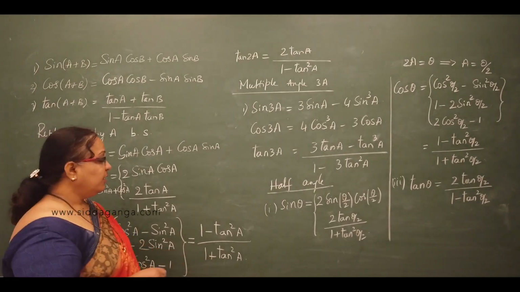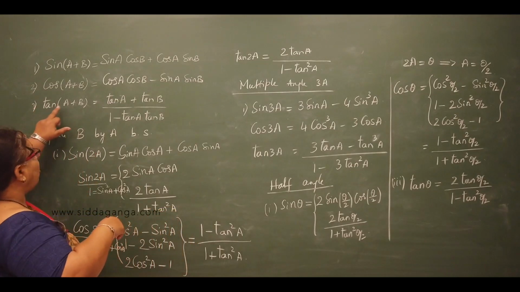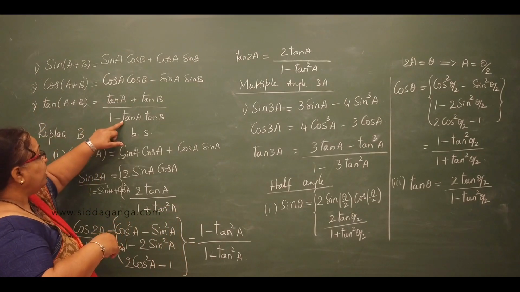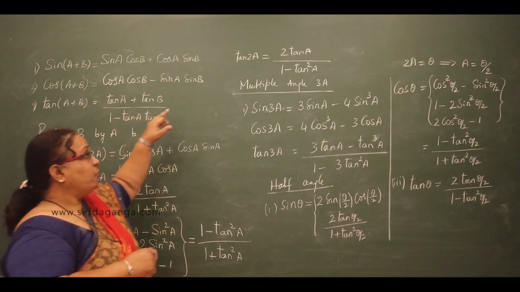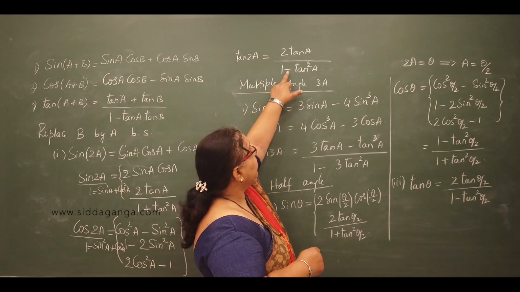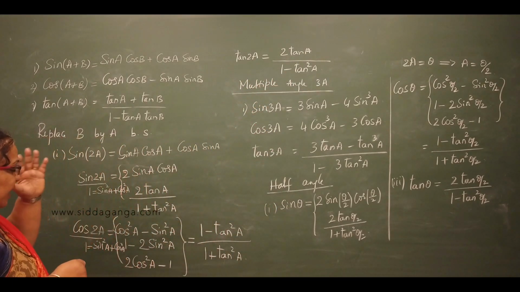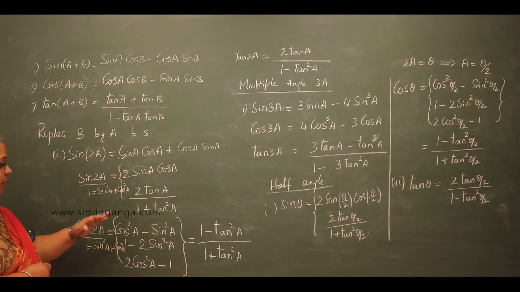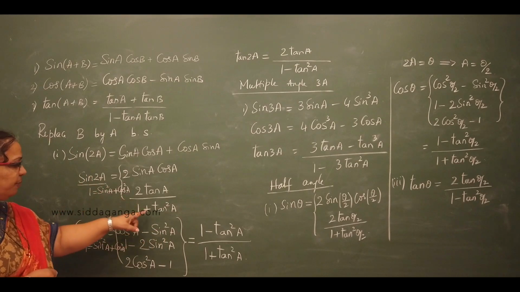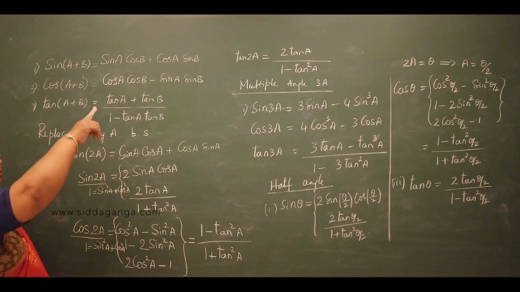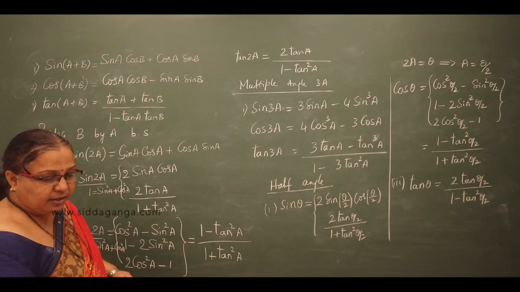But for the tan 2A formula, we are using directly the compound angle result, where in the denominator we have the minus sign. So therefore here we have to write the minus sign. That is, we have to remember in that method whether we have to take the plus sign for sin 2A and cos 2A, the denominator we have to take the plus sign. But for tan 2A, we have to take the minus sign in the denominator.